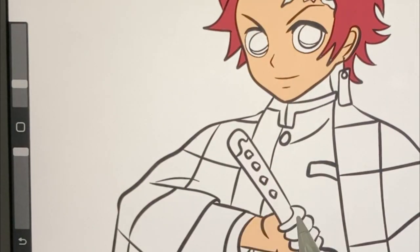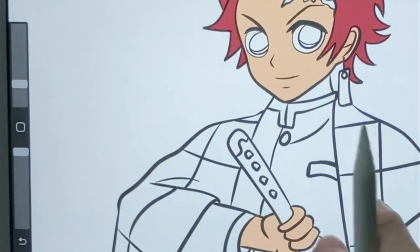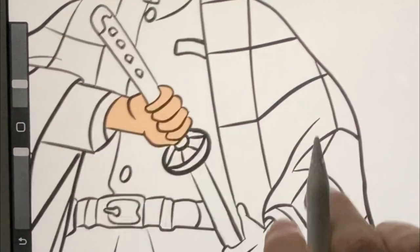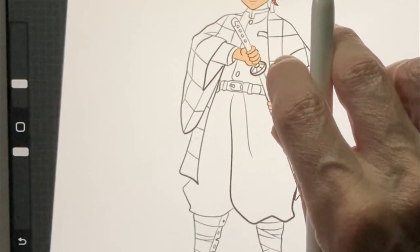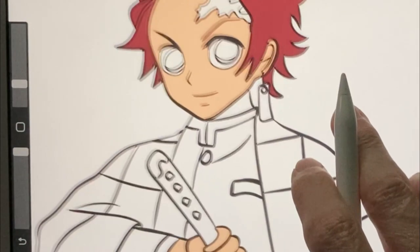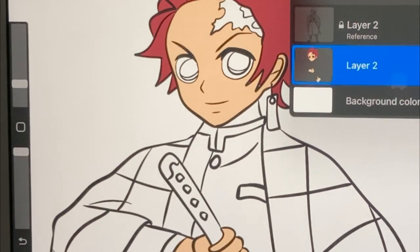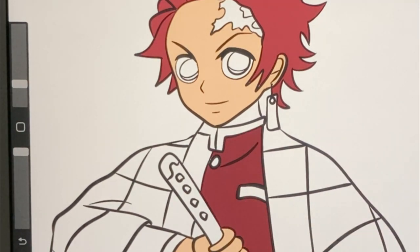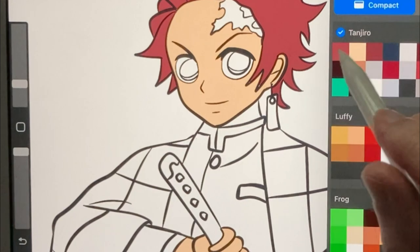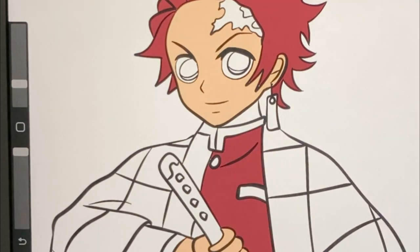Gonna be in his hands. Okay. Thought I had something open. There we go. No. I don't think that's his bare feet. I think that's the only skin colors. Okay, our next color is going to be, let's see, maybe this brownish color here. Is that going to be his shirt? I don't know. I think it's going to be that same color as his hair. It's a lighter shade.